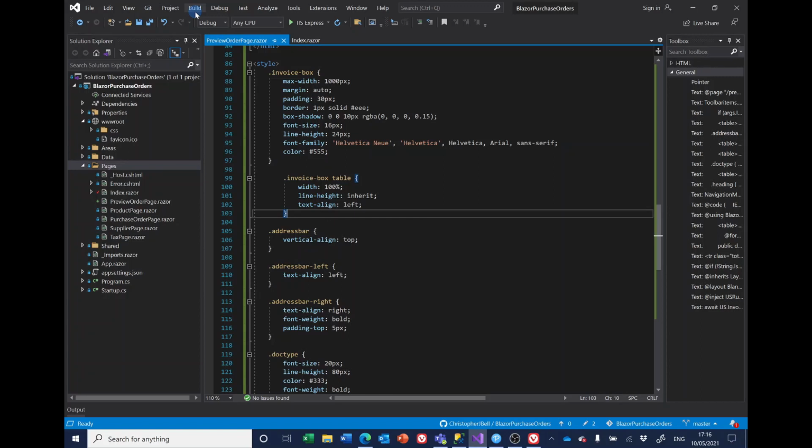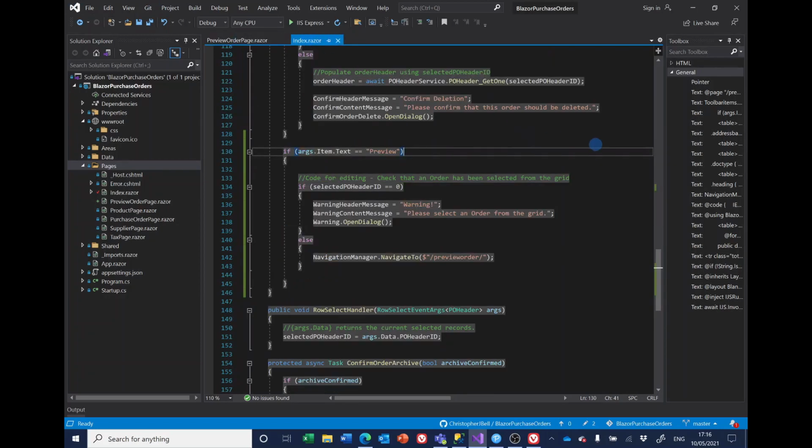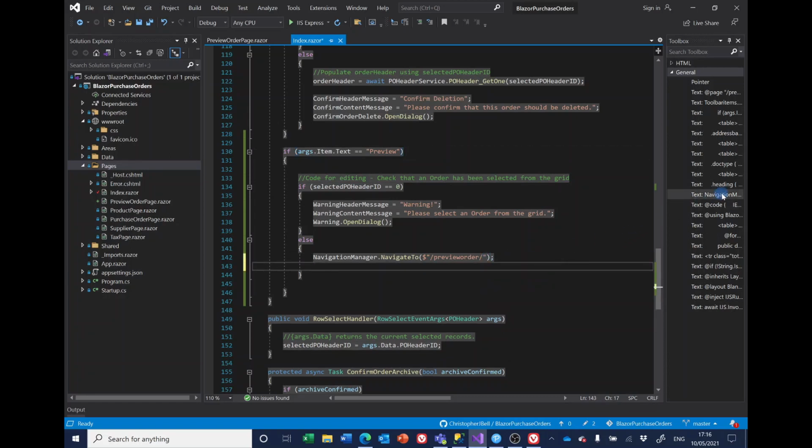So the first thing is that on the index page, at the moment, we're just navigating to preview order. So let's change that. And we want to navigate to, I'll comment that out, the preview order for the selected PO header.